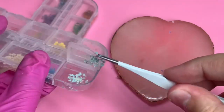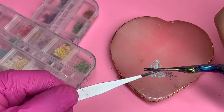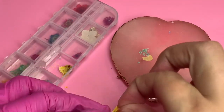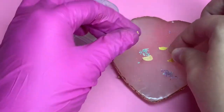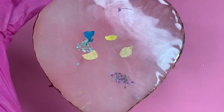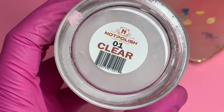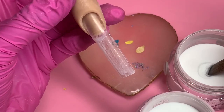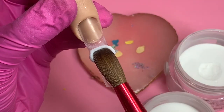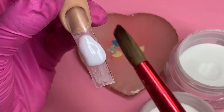These are the dried flowers I'm going to be using. I've had these for years — probably one of the first things I purchased from Amazon when I first started doing nails, and I rarely ever use them. I definitely want to use them up. The two acrylics I'm going to be using today are from Not Polish: milky white and clear. The acrylic brush is from Not Polish and the monomer is from Kiara Sky.